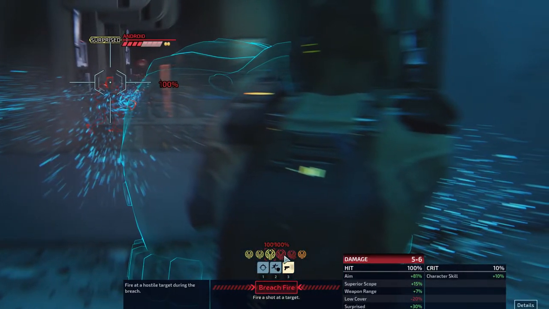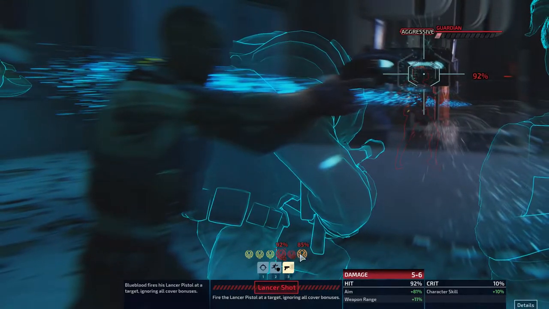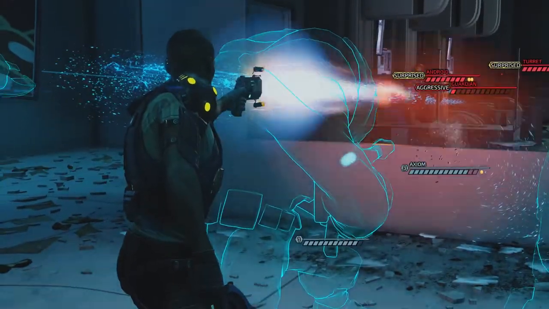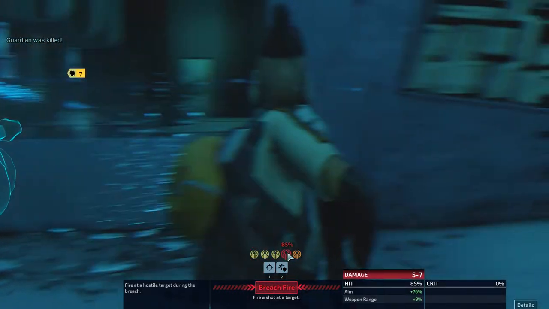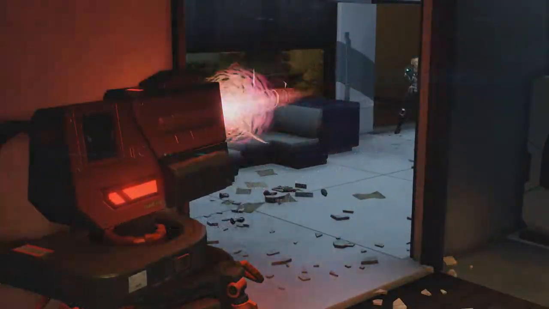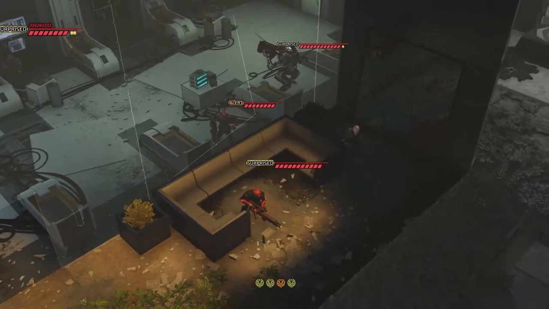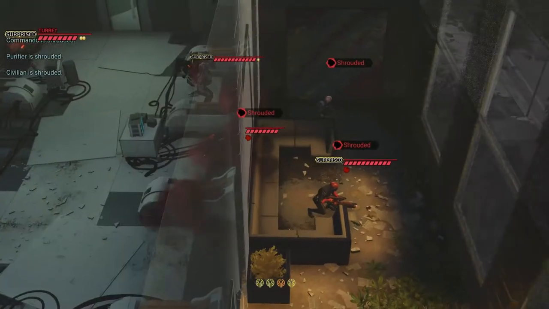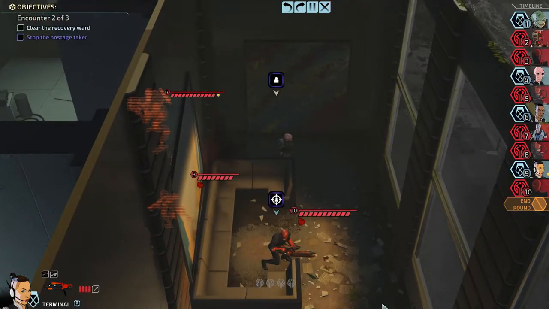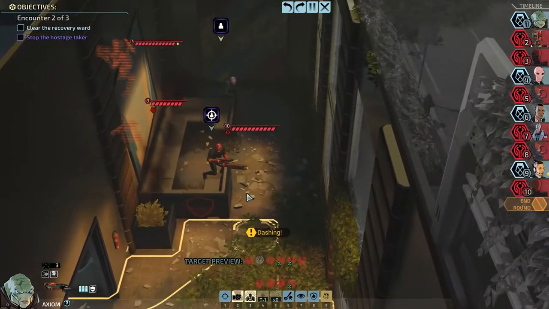Is he dead? I bet he's not. He's flipping not. Can we use Lancer Shot to kill him a little bit better? Yes, we can. Okay. Actually, thinking about that, I should have used Terminal for this, shouldn't I? Well, let's get it a shred a bit there. Dude! That's not fair. It's still firing at us, look. Yeah, that's fine. Okay, that's less fine. So we need to stop the hostage taker.